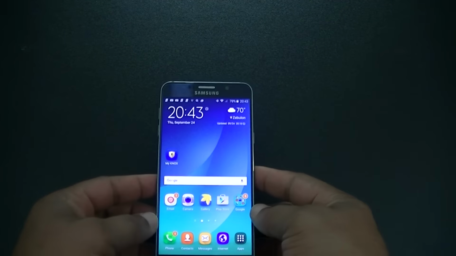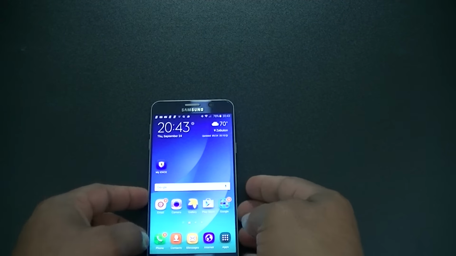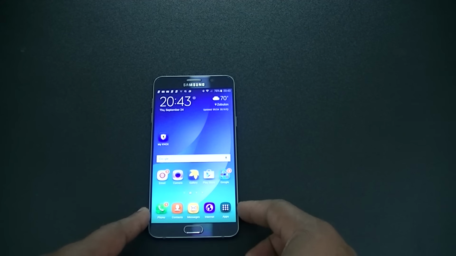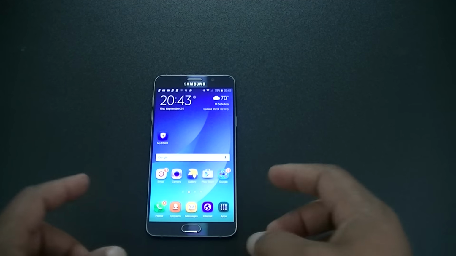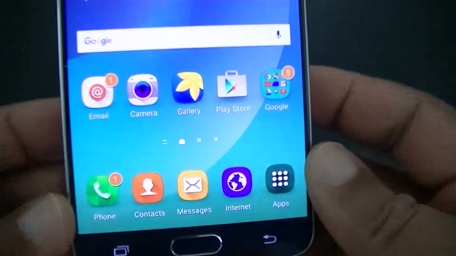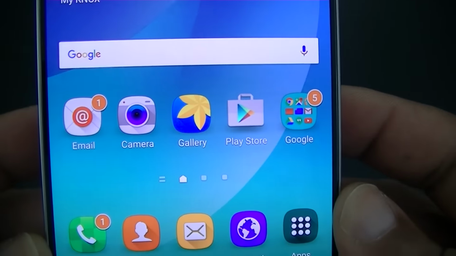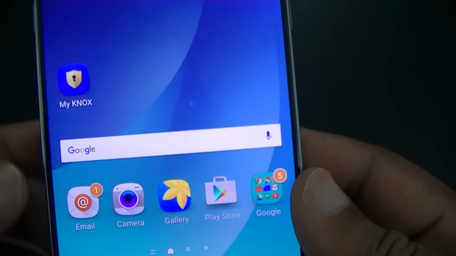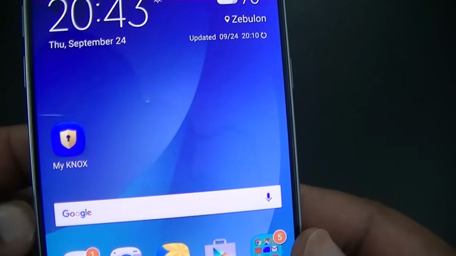Now, what I like about this Knox app, I know a lot of people don't like it, but what I like about it is I can separate my work email from my personal email. That way I don't have to check the email every time I see it. When I see the number of emails unread, I don't have to worry about checking it, because I know these are not work emails right here. All my work email is in Knox, right?